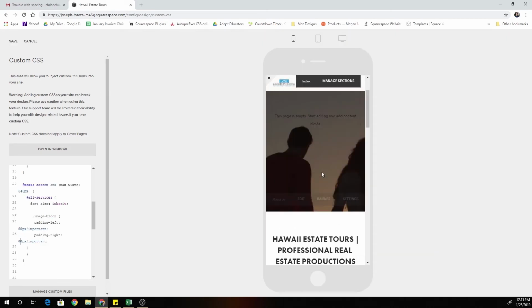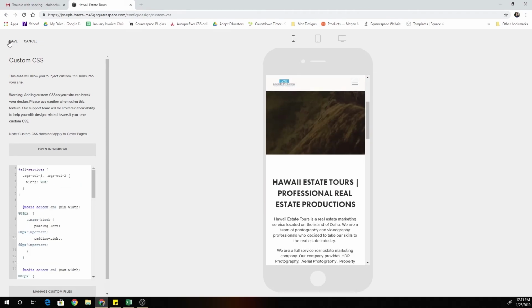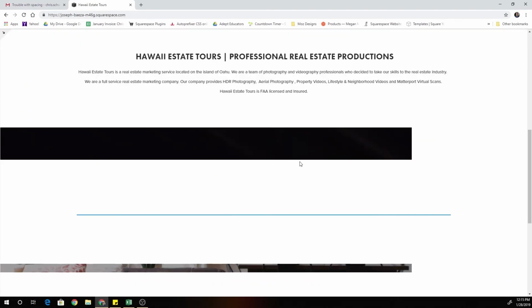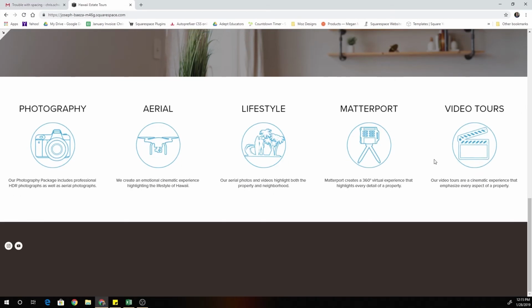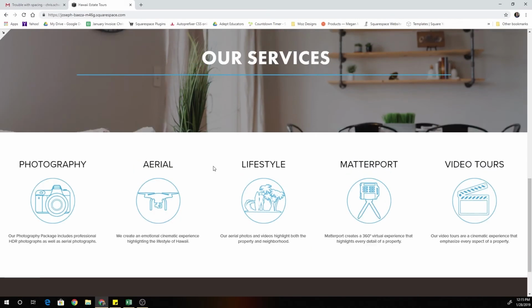All right, so that pretty much solves the problem that he had before. Everything looks good on all device screen sizes. It just took me a little bit of time to figure out the problem, rearrange the blocks so everything was looking appropriate, and then write some code to make sure that it looked good on all screen sizes. And if he follows up and says, I want to make a couple of changes for other screen sizes, then I can go in and add those media queries. But right now, it looks like we pretty much solved his problem. So I think he's going to be pretty happy with it.